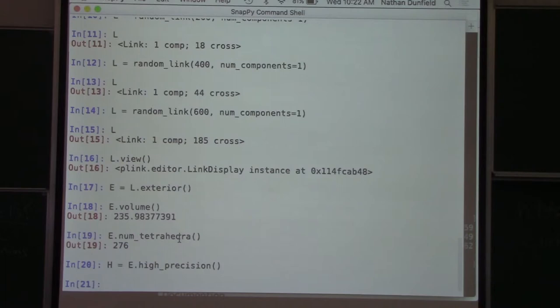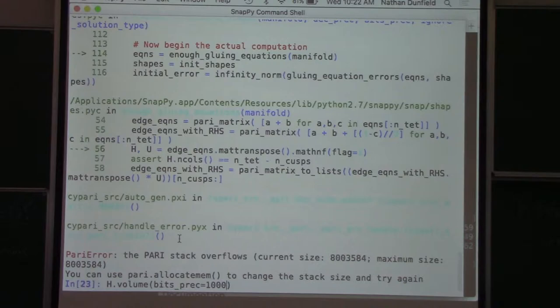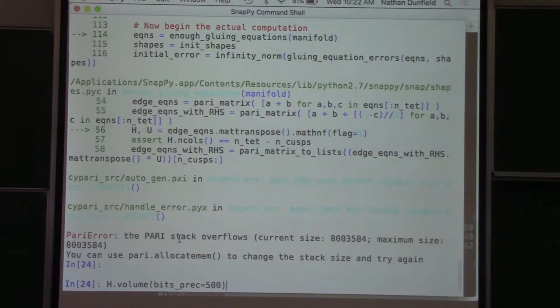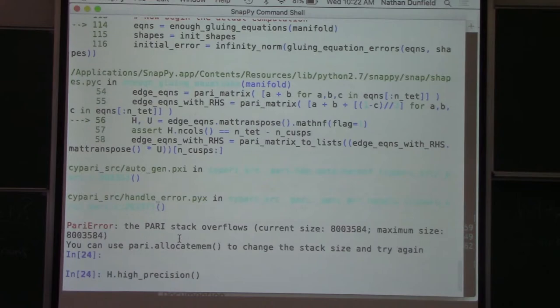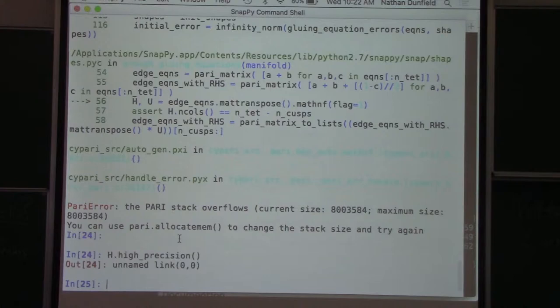As came up in Mark's talk, precision can be important. In any version of SnapPy, if instead of working in standard floating point precision, which is about 16 decimal digits, you can work in what's called quad-double precision, just four times that, so about 60 decimal digits. We can compute more digits if we want. So anyway, you can do things at standard precision or high precision, and by computing Dirichlet domains and so on, you might need to go to high precision. And then especially in Sage, you can do this verified thing where you can be certain that the results are correct. And that's nice.